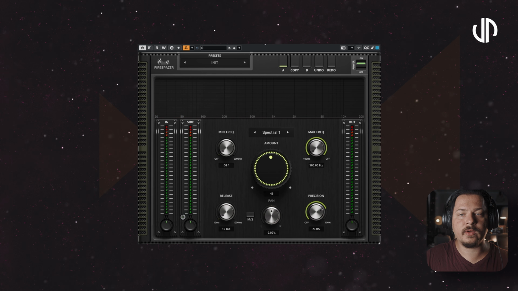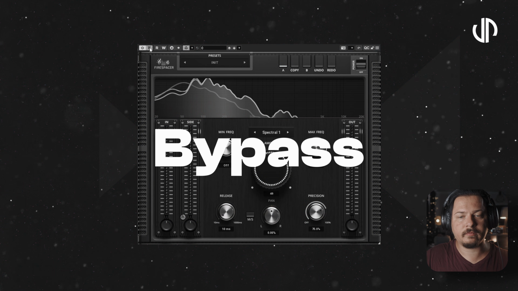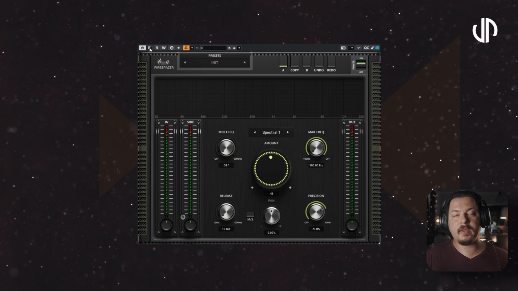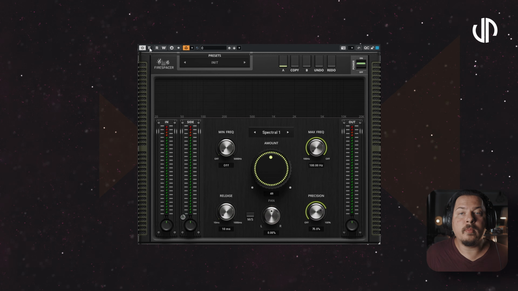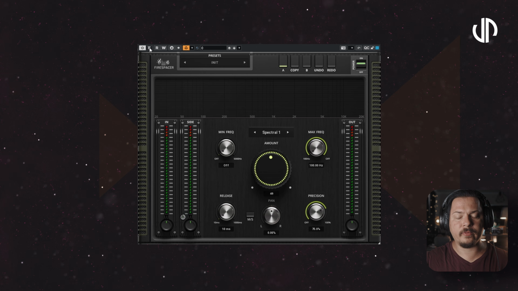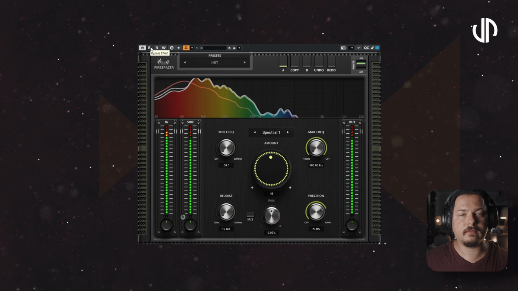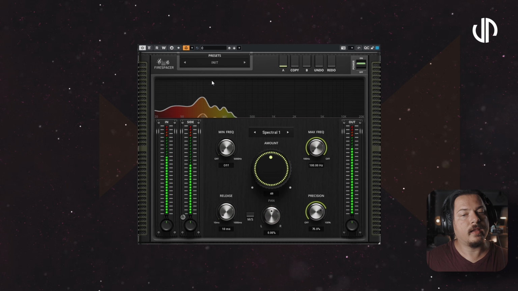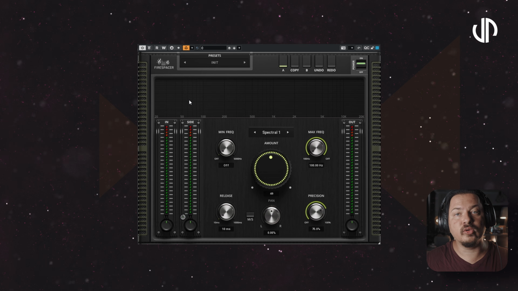Okay, let's hear one more time, but let's bypass it. Here you can hear that when this plugin is bypassed, everything is very, I don't know how to say, you don't hear the oomph of the kick, so you don't hear the punch from the kick drum, and the bass is clouding everything down there. Try to listen again. And when I play it, you can also see with your eyes what is actually removed from the bass track.